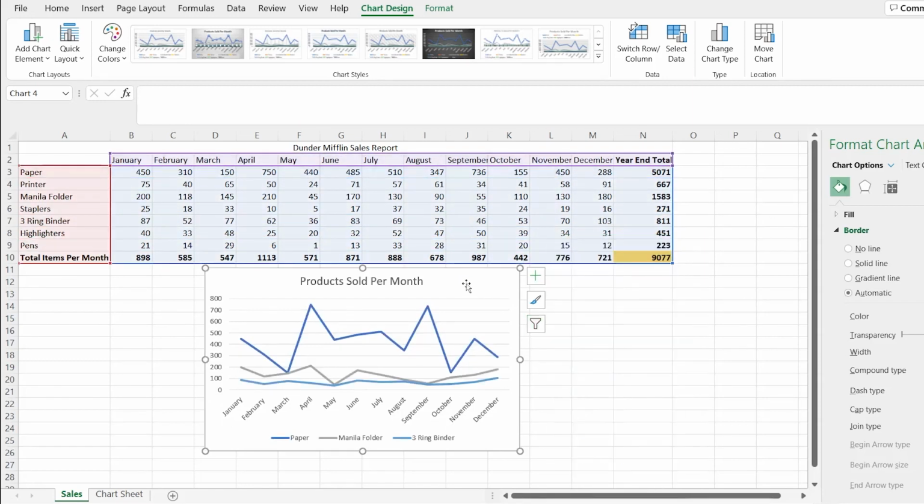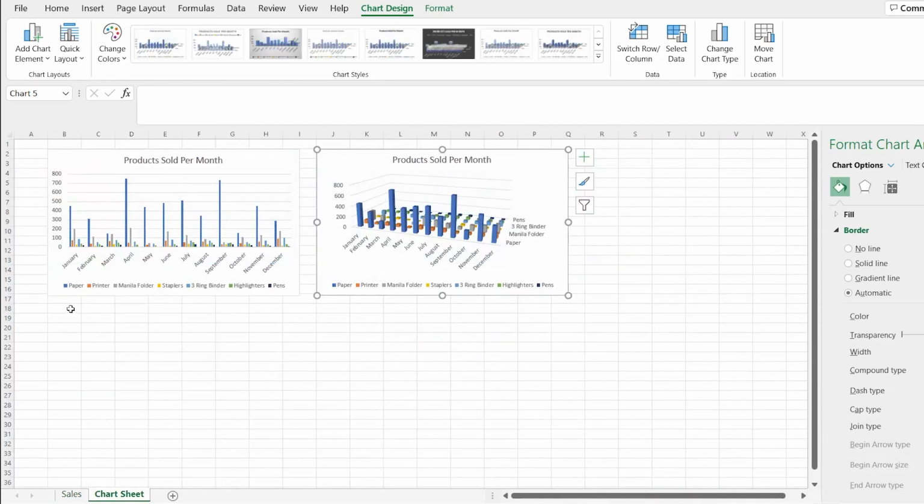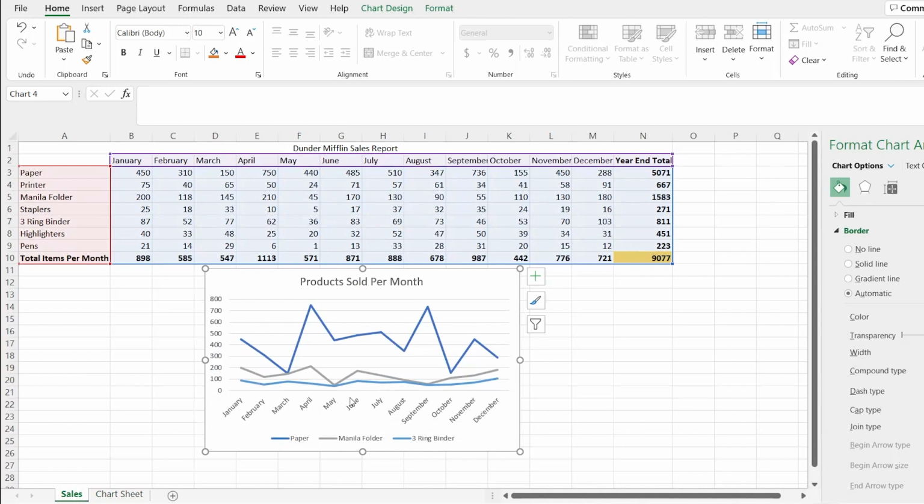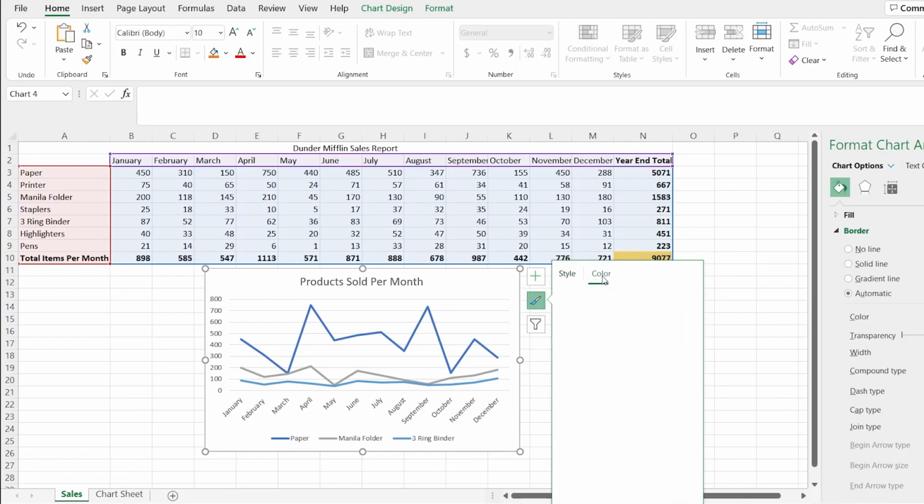And we're just going to copy this and we're going to put it over here. And I'm just putting these all over here for you because we'll look at this at the end and just kind of see different options and ways to do things as we have gone through this tutorial. So let's go back here. Now, something else that we haven't looked at is the actual colors and color schemes that you can do. So let's go right here to these chart styles and we can go to color.